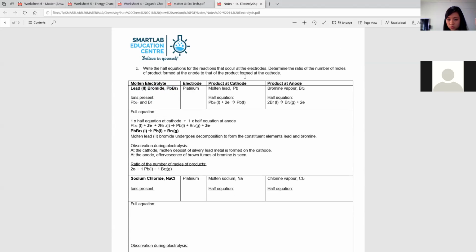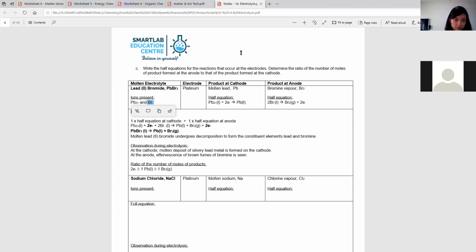The cation will go towards the cathode to gain back electrons to form back your lead. So that's why at the cathode, this is what's happening. This is the half equation. At the anode side, your Br- is going towards the anode to lose its electron to get back your Br. But because Br is a diatomic molecule, it's group 7, it must be in 2s. So that's why we balance the 2 and the 2 here. Initially it's minus 2 electrons, but we don't like to see the minus, so it's brought over to become 2 electrons here.